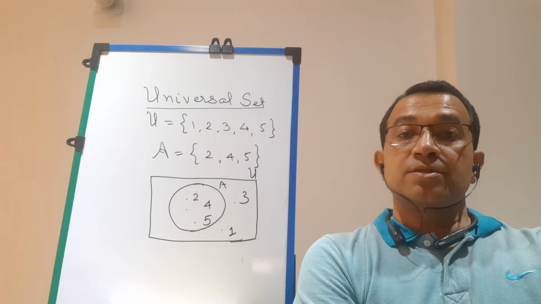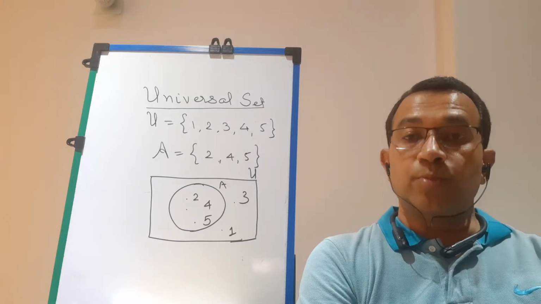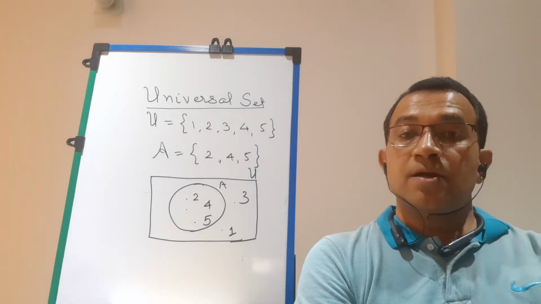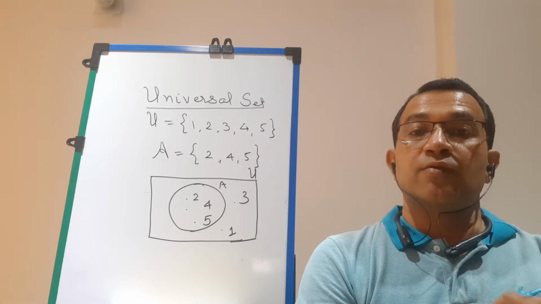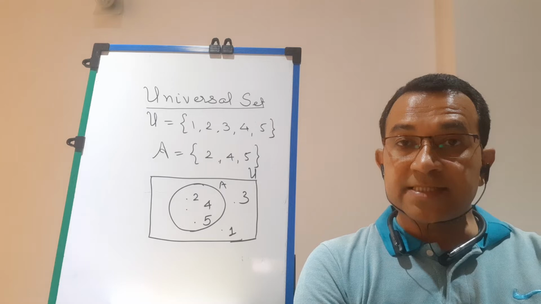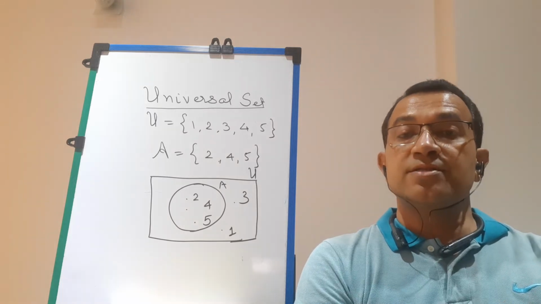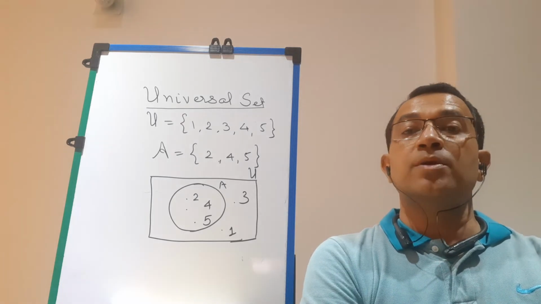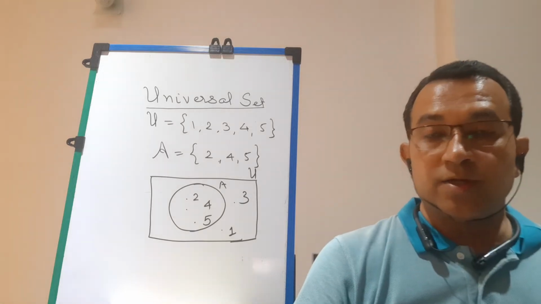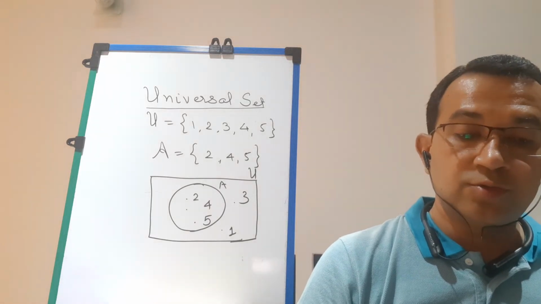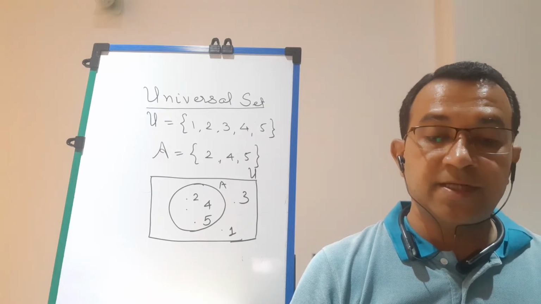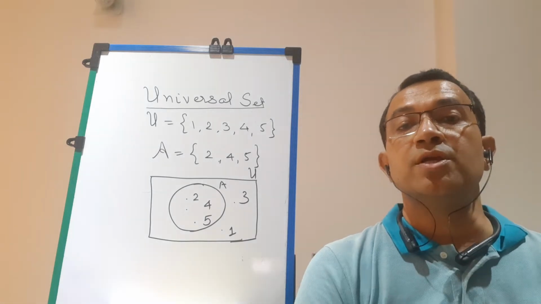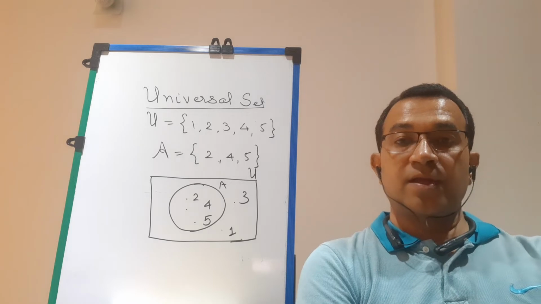Now students, the basic set operations. You have already studied how to find union of sets, students. You have already studied how to find intersection of sets. You have already studied, students, how to find complement of a set. Now students, if I come to basic set operations, then the first fundamental set operation is union of sets.